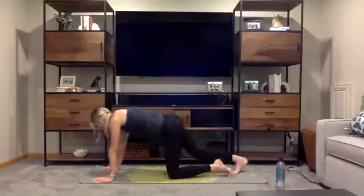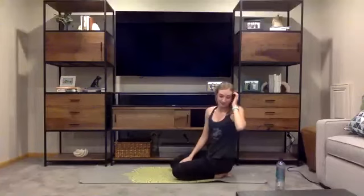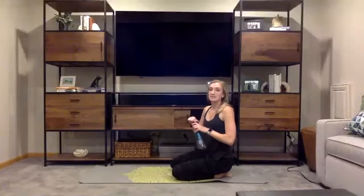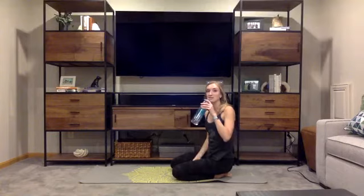Send your knees to your mat. Option to take a drink of water if you need one. Meet us in child's pose. When you're ready, we'll take a few clearing breaths there.